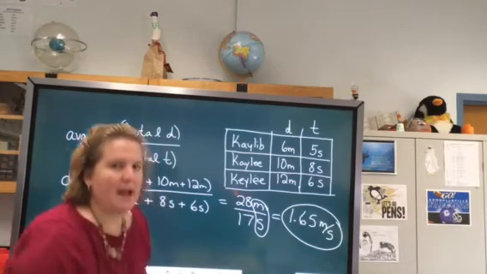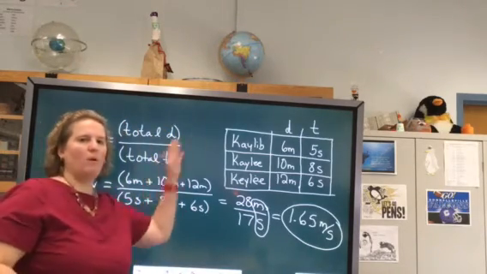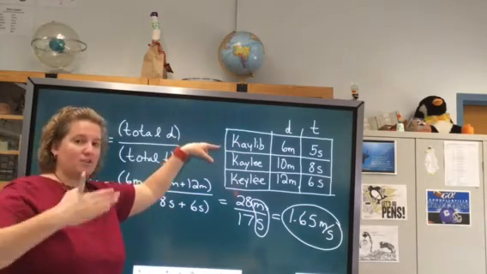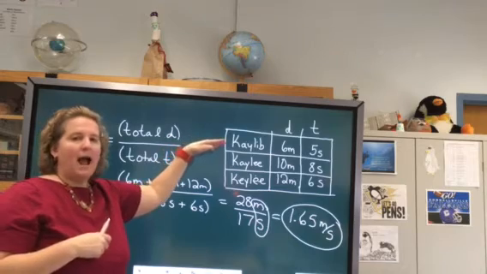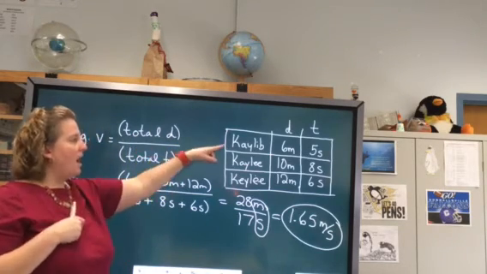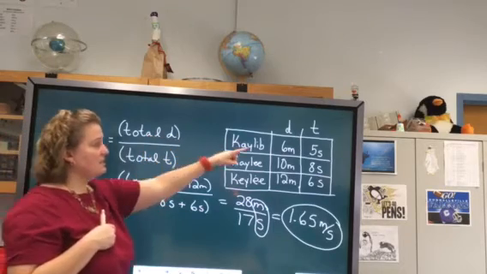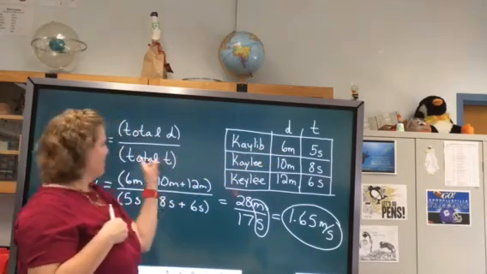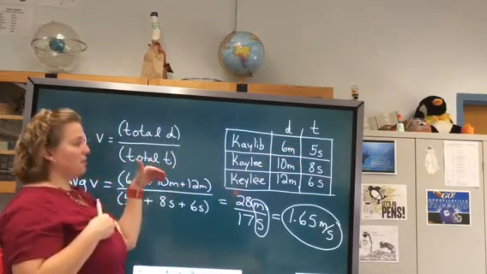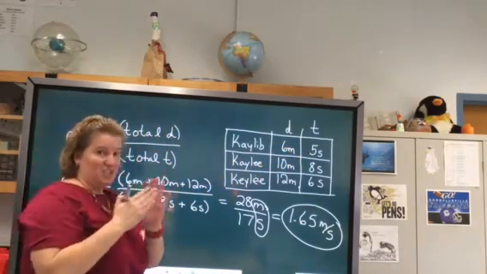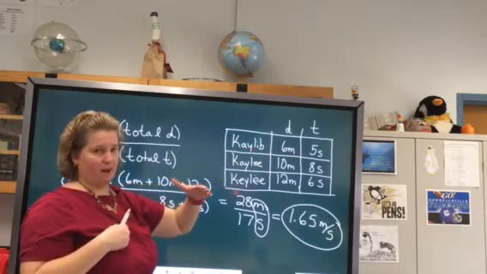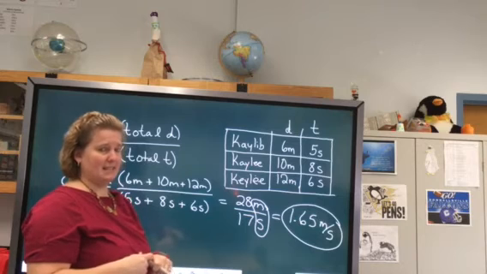Now, sometimes you might be asked, what is just one of the people's average speed? So what is Caleb's average speed? If that's what we were asked, you can still use this same formula for it, okay? It's just that his total distance is 6 meters. His total time is 5 seconds. So once you plug that in, there's nothing you need to total. It's already totaled for you. You would simply be taking the 6 divided by the 5 to get his answer.